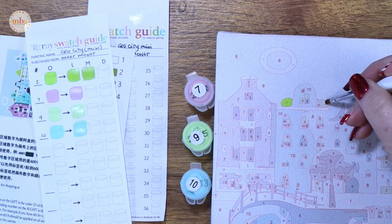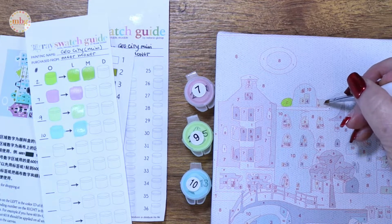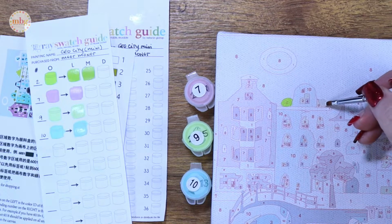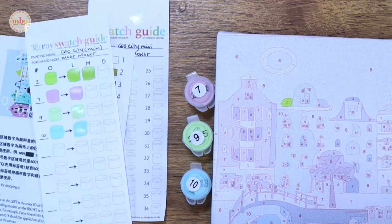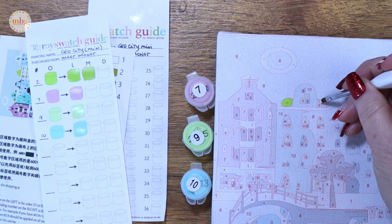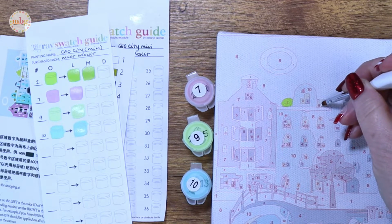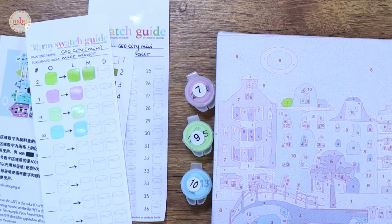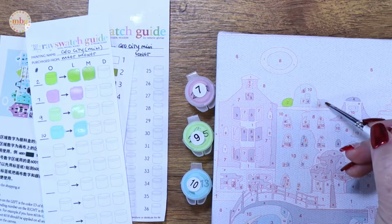And a lot of people are going to say, do you have to cover just the number? Do you cover the entire cell? You want to cover the entire cell, and the reason you do that is otherwise you would only have opacity over the number. And if you do that, then the rest of the color is not going to be covered. You're also going to try to cover lines where you can. So we're going to cover it as much as we can.